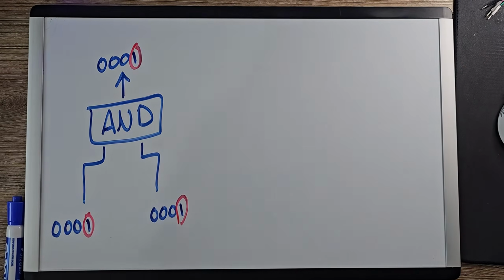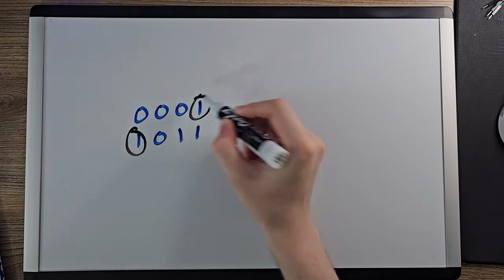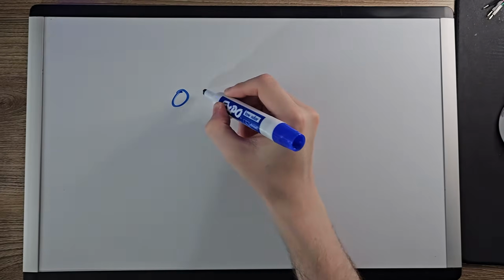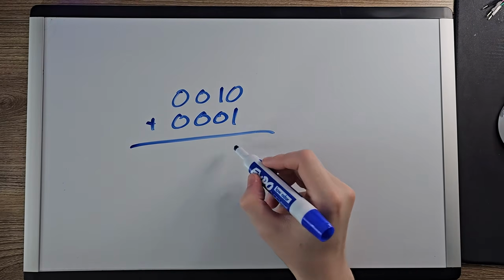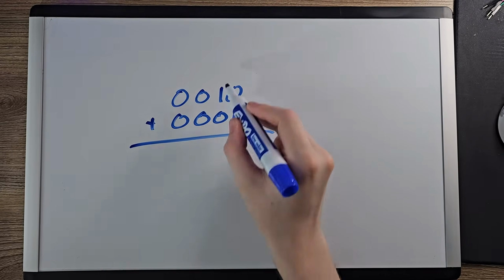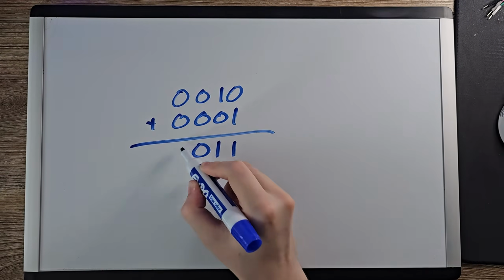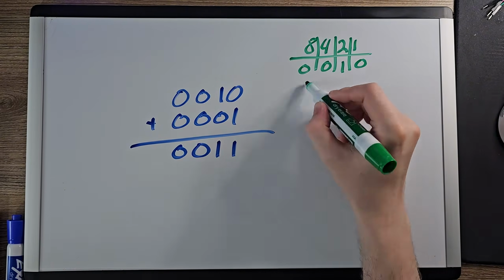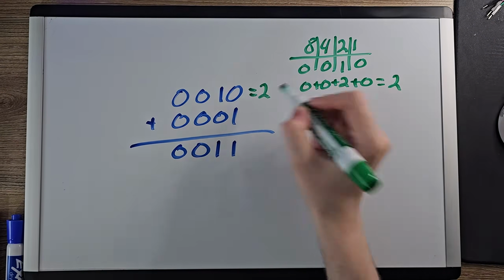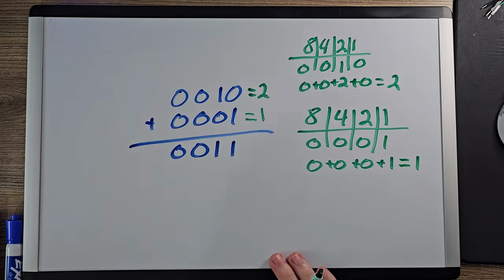When we do math, we must match each value appropriately. We can't combine 2 to the power of 4 with 2 to the power of 1. This isn't how computers work. How do they work? How do you do math with binary? Let's look at addition. 0010 plus 0001. This would be 0011, with 0010 being 2, and 0001 being 1. That's a mouthful, but hang with me. 2 plus 1 is equal to 3. We know that. And 0011 is equivalent to 3.